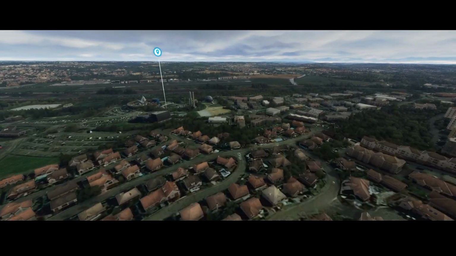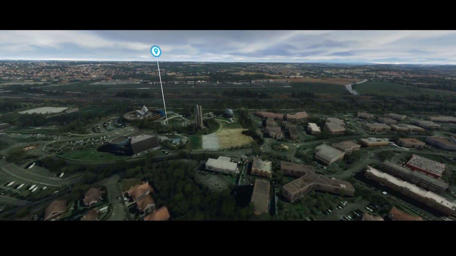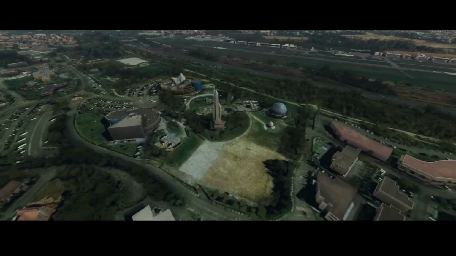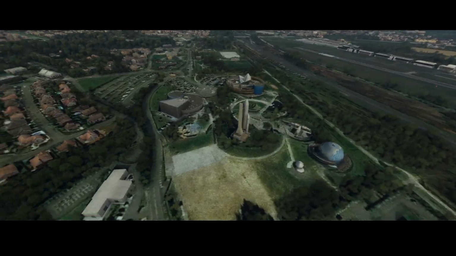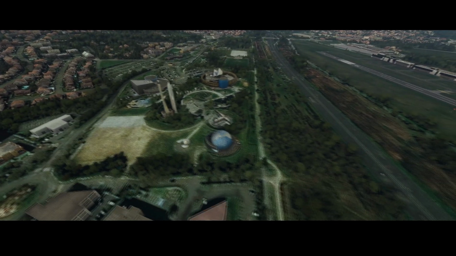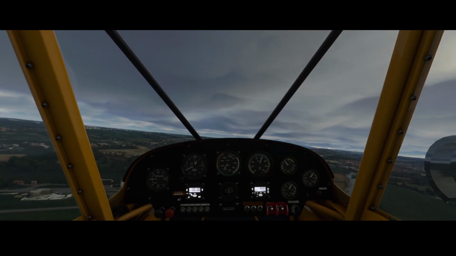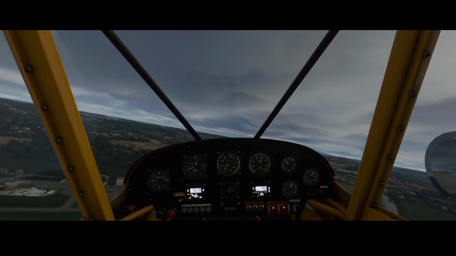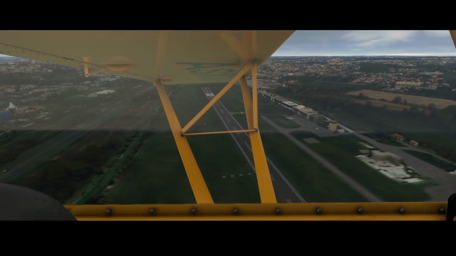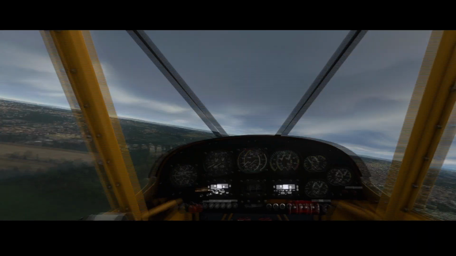So here we can see the Place de l'Espace. I would say it's probably a tribute to the aerospace, as you can see a nice rocket there, and the globe. So let's make a turn. Well, we're flying over one of the other airports, which is close to Toulouse.